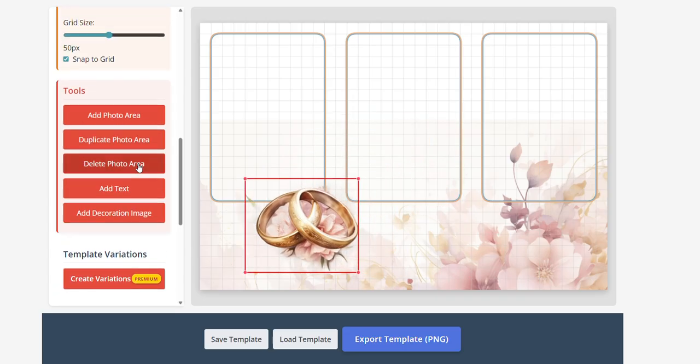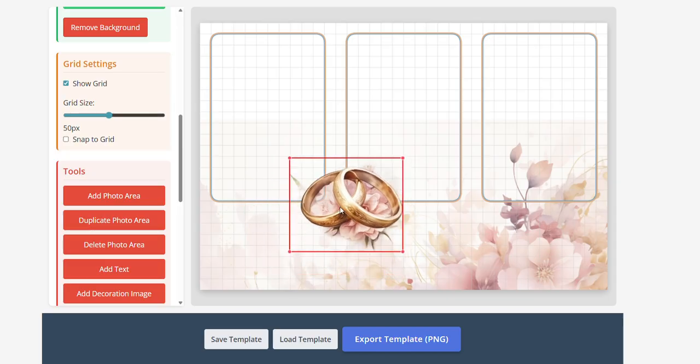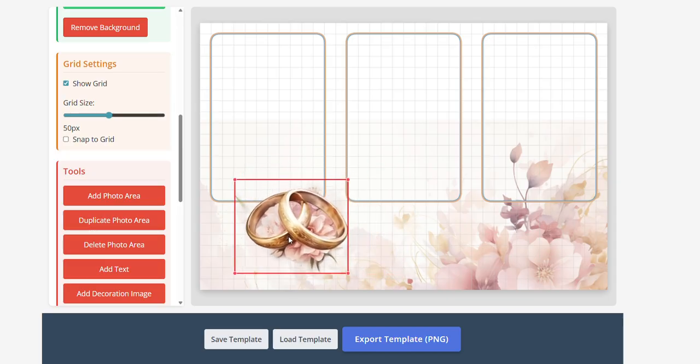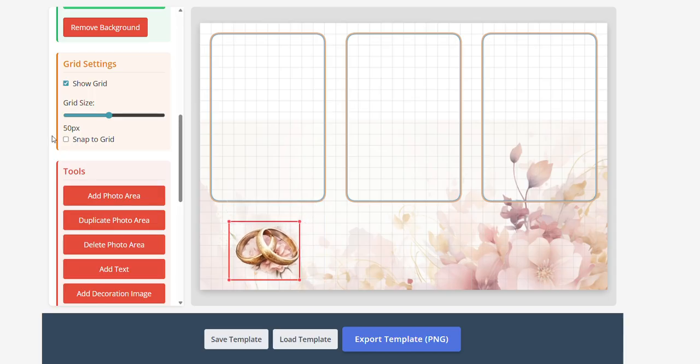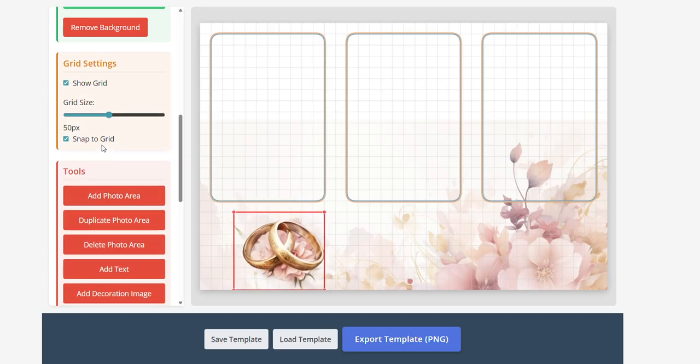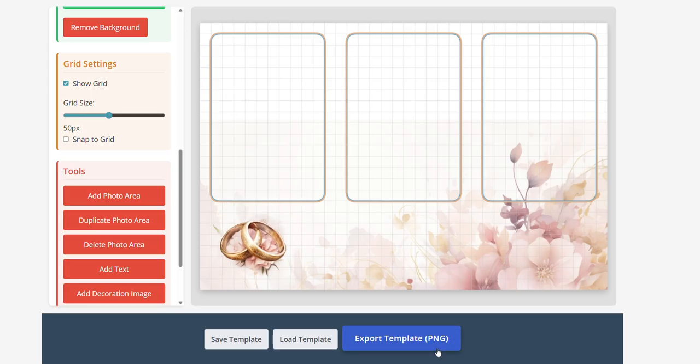Now earlier in the video I mentioned Snap to Grid. What I advise in all of the videos I do is turn Snap to Grid off when you are dealing with photos and text, because it'll allow you to move it freely and resize it smoother. You see like that. If it's on, to show you, you'll see it jerks, because it's actually snapping it to the grid. So turn it off, and that'll give you a lot more control over the actual image, and the same with text. So we'll place that there.